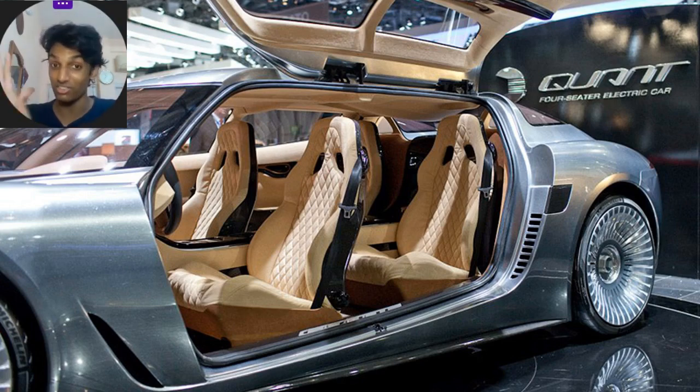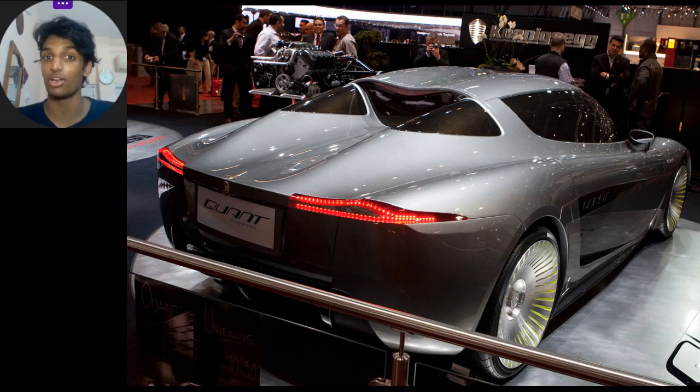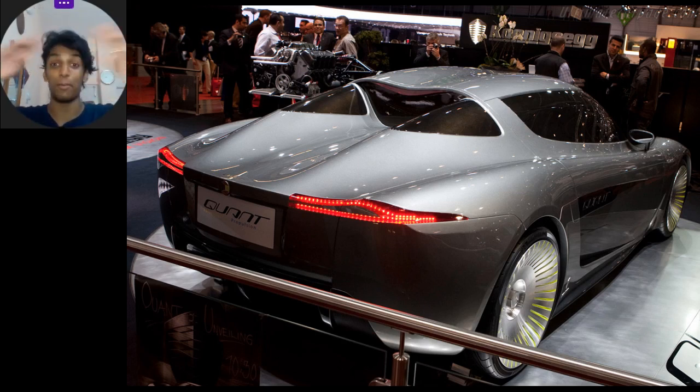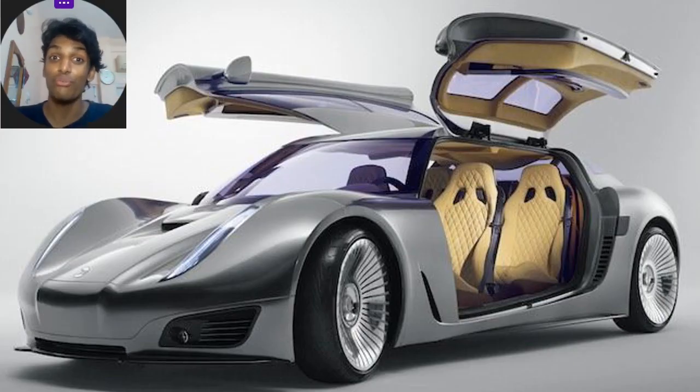But nevertheless, back then, since they were the ones creating it, it definitely got quite a lot of hype and credibility. It is still a proper all-electric car. Of course, this also comes with a complete carbon fiber chassis as well as a carbon fiber / aluminum body with a complete weight of 1780 kilograms, and this can recharge to full capacity in just 20 minutes. That number is incomprehensible even to this very day. And this also comes with a range of 500 kilometers, which is another incomprehensible number.